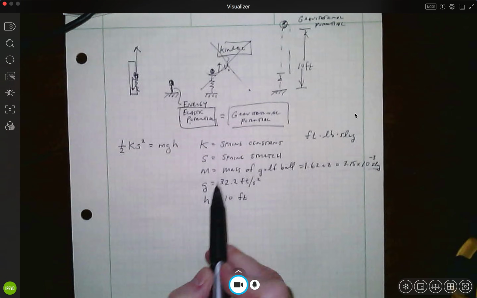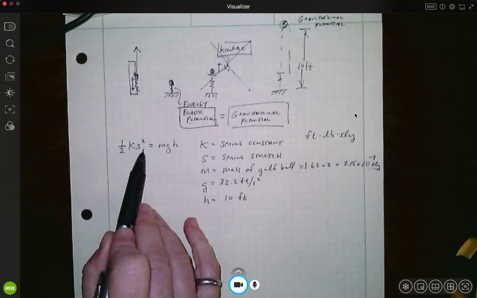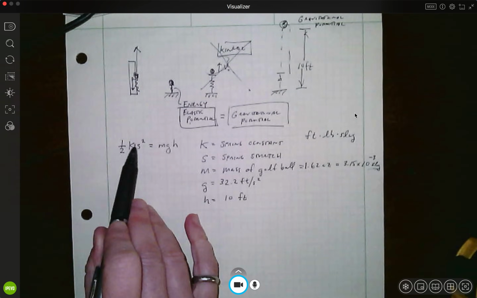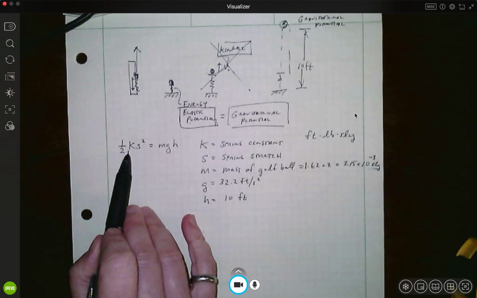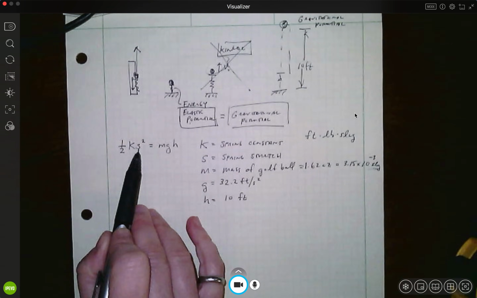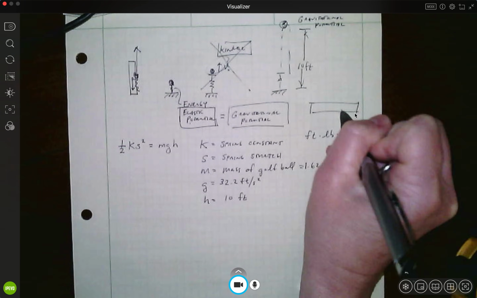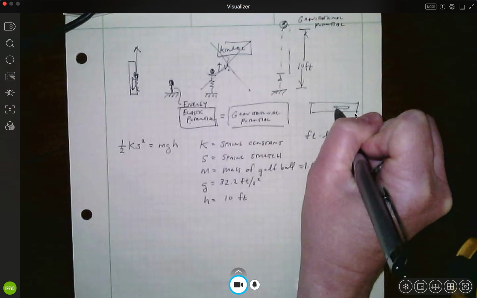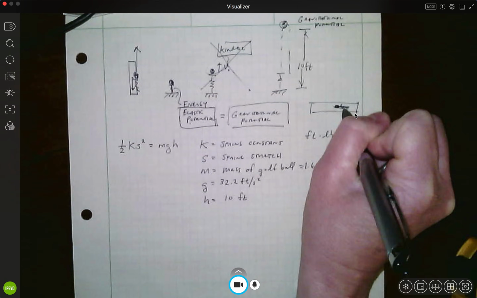So I have MGH, cool, I'm okay on that side of the expression, but I still have K and S here that are both variables right now. So I'm going to leave K as a variable, and I'm going to make an assumption about S, because I have some information, which is that you want to pull back this spring.